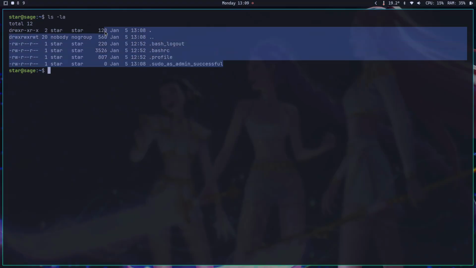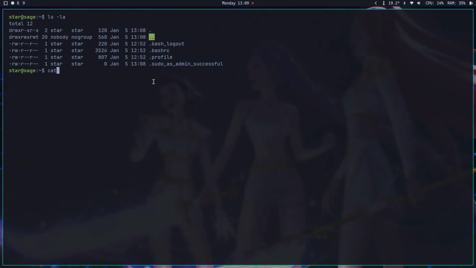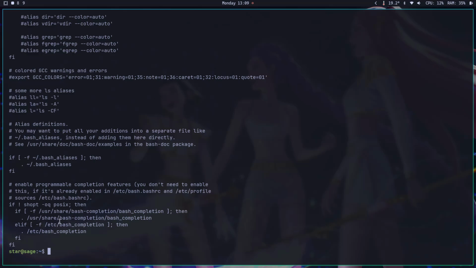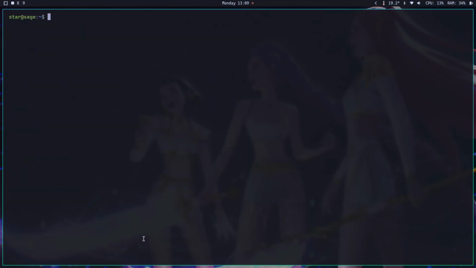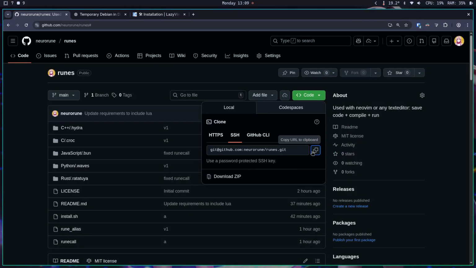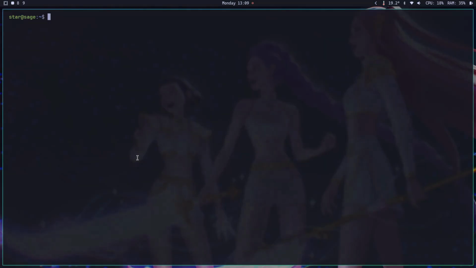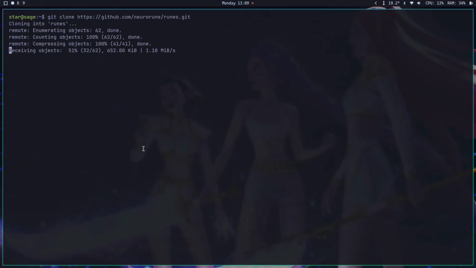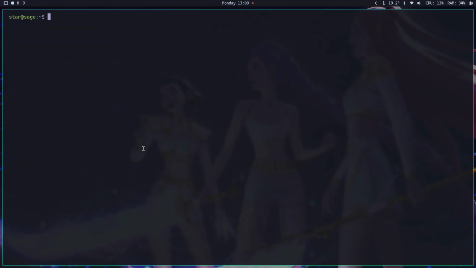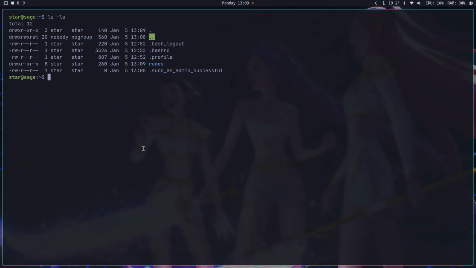These are the files that I have, okay? A bashrc, let's see what's inside bashrc. That's the end. And I'm gonna show you what my program does to it. So we are going to clone this. Git clone this repo. Okay. Now I have one extra. I'm gonna go inside this and I have install.sh. Make sure to make it executable. Okay, now it's executable.